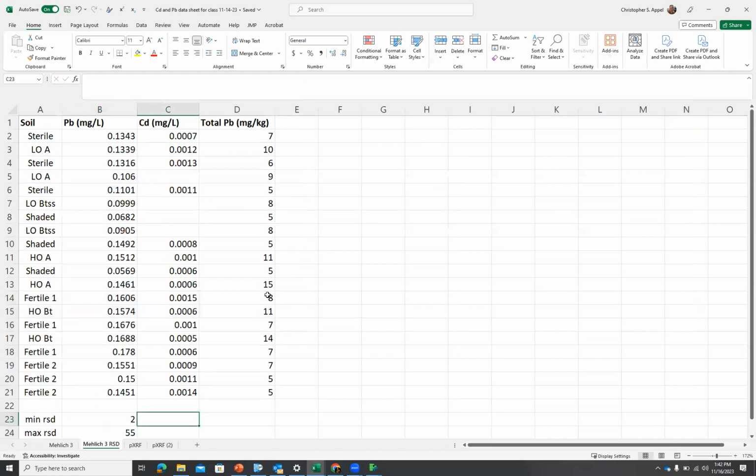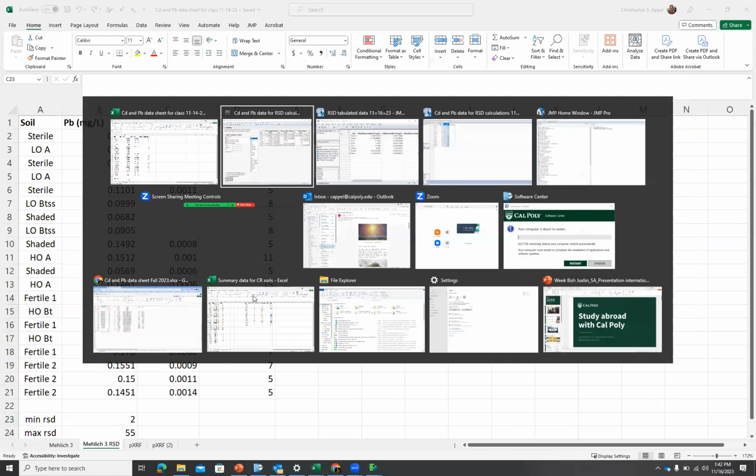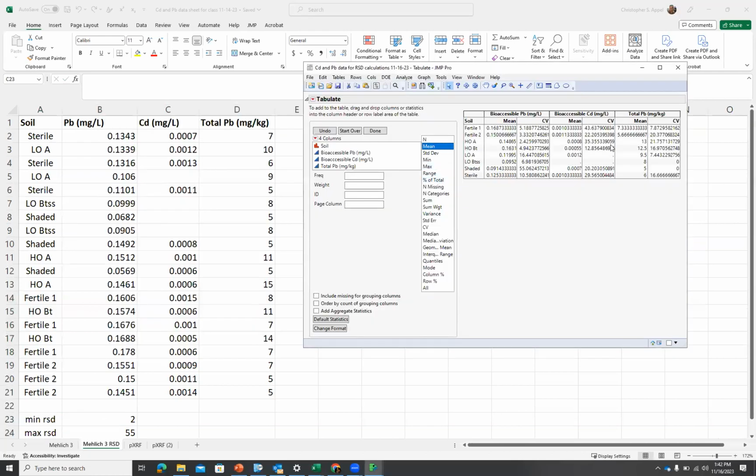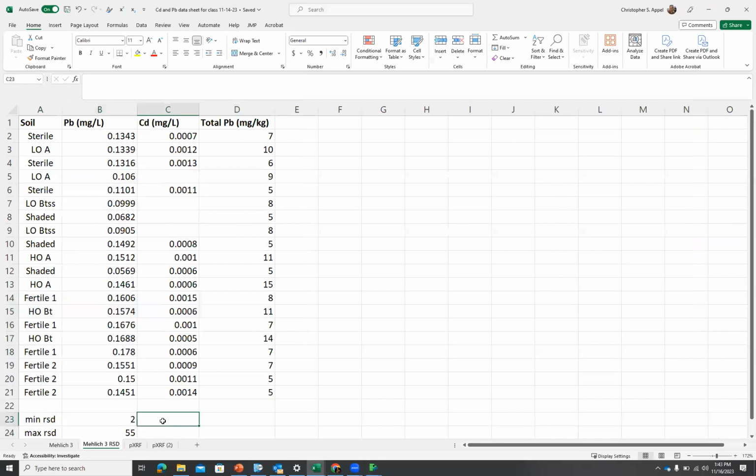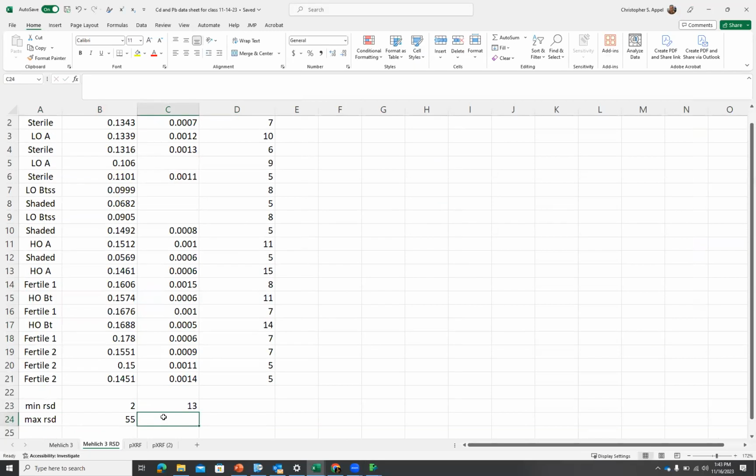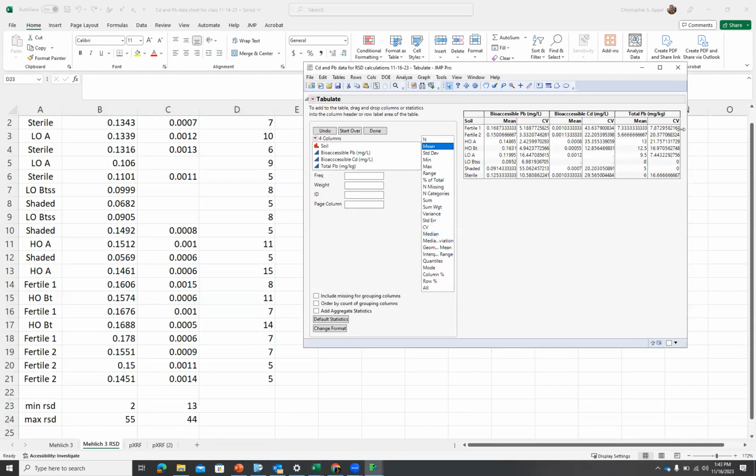And then for cadmium is 13 to 44. And you can do the same thing for the total. Looks like it's 7 to 22.